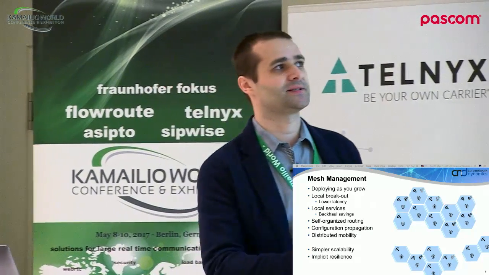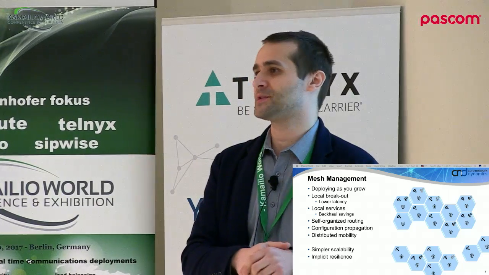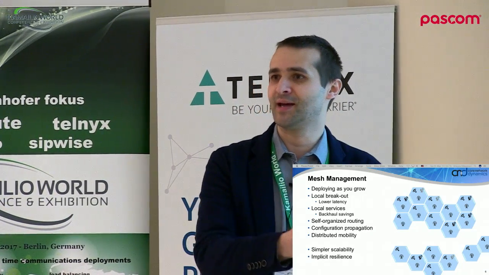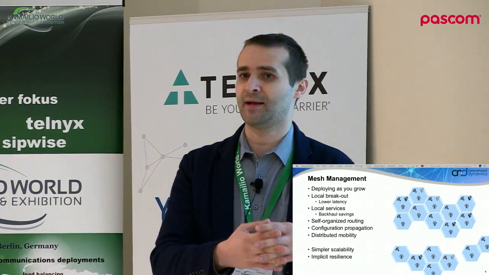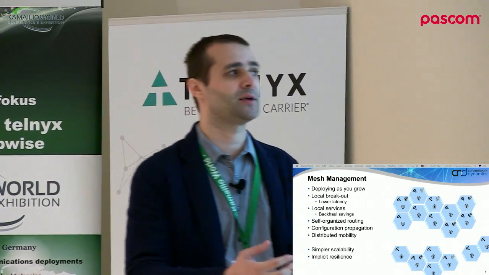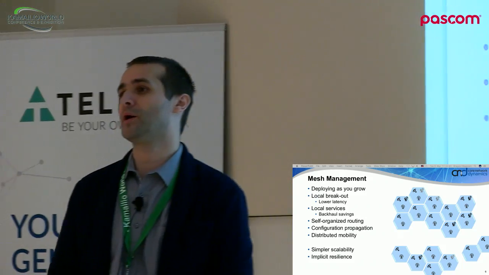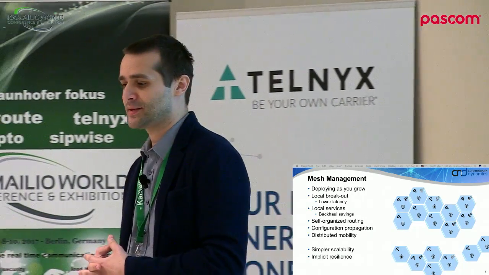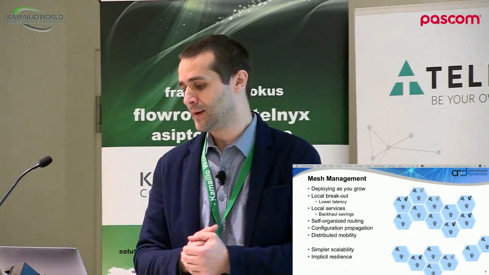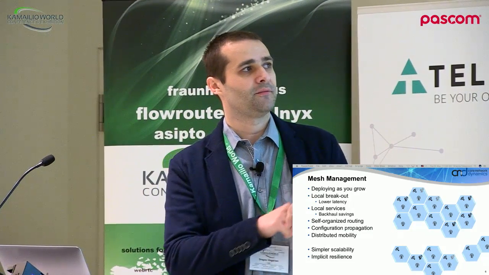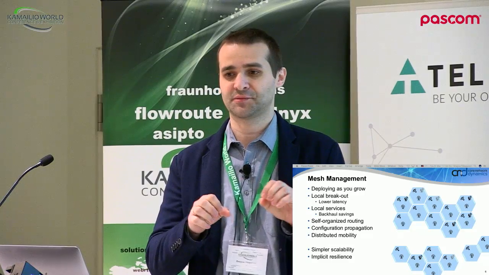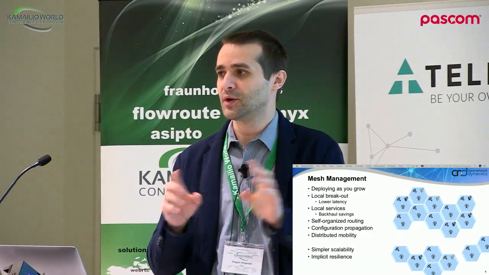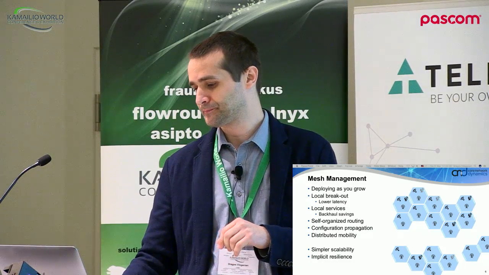Well, think about this. If one of these nodes goes out, it's not your whole network that gets affected. It's just that cell that is affected. And we can do a lot of things about it. We can connect that cell to a neighboring one and use that core there. So we're moving from a concept of a centralized network to a decentralized one, where we have this functionality distributed so that if something goes wrong, you can switch to another one.